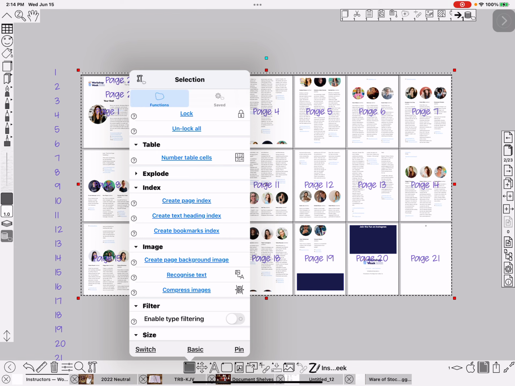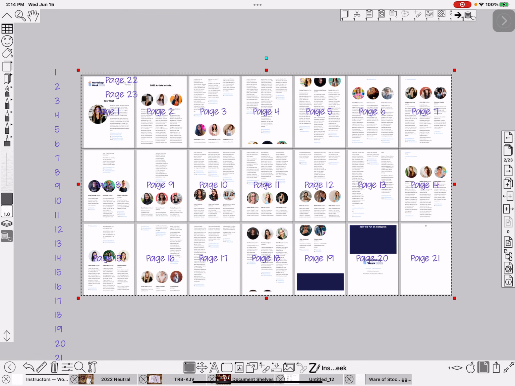That's interesting. Okay, so apparently, see page 22 and 23, there's more pages than I pulled into this PDF. I must have deleted those pages after the fact.